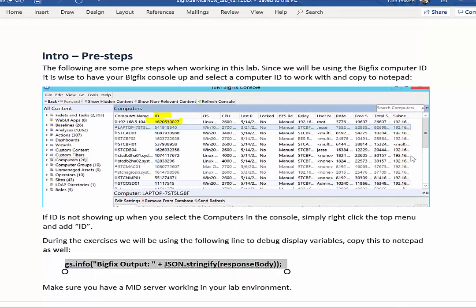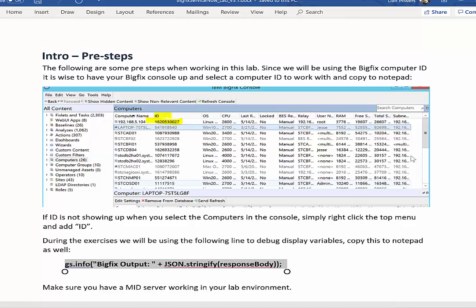So of course, you do have to have ServiceNow. You can always get a free developer's edition free of cost. You do have to have your MID server set up. During this exercise that we're going to walk through, we're going to integrate it to BigFix, and we're going to be calling an example of using the computer ID.